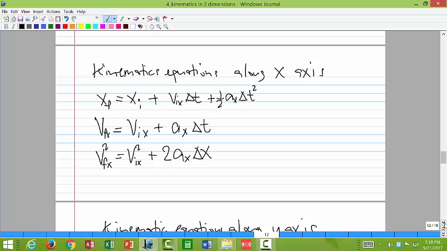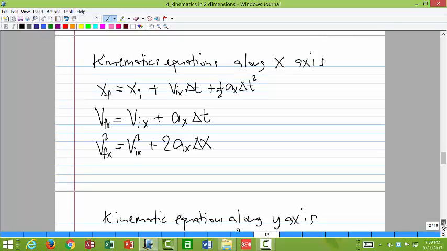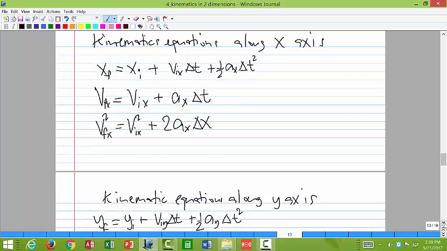So that will be the final position along the x-axis for an object, or let's say a particle, that is moving along the x-axis with an acceleration a subscript x, initial velocity v subscript ix, and an initial position x subscript i. The final velocity along the x-axis will be given by v initial subscript x plus a subscript x delta t. And we can see the other formula for final velocity that you can use, suppose you don't have the time delta t.